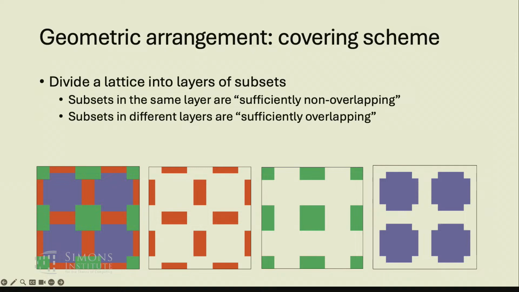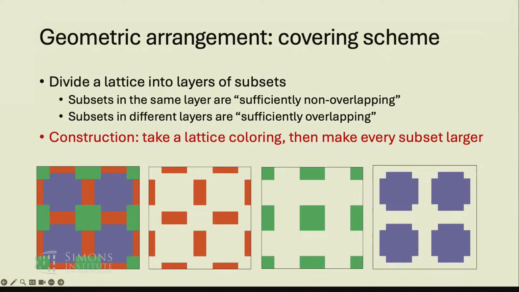Well, we have the same picture, which is very nice. So we have this picture, and we can divide it into 3 layers: red, green, and blue. Of course, this picture satisfies property 1, which is that if we examine each layer, they are sufficiently non-overlapping. But of course, property 2 is completely missing because different layers are also non-overlapping. But look at this picture, we realize that there is still some slack in each layer. So now the construction is that maybe you can just grow each of these small pieces to make them a little bit bigger. So something is about to happen.